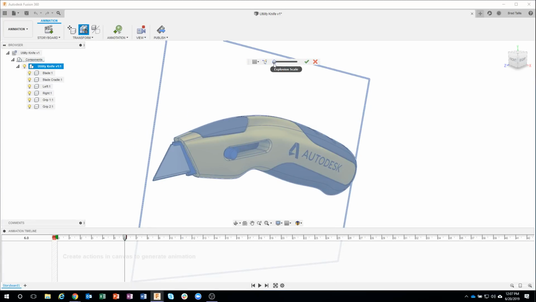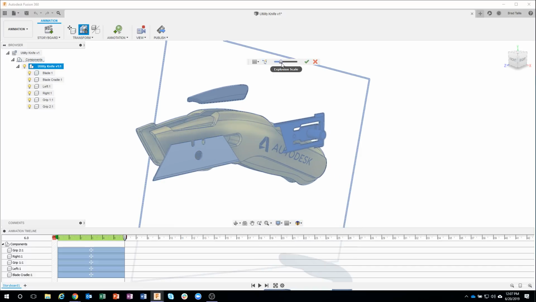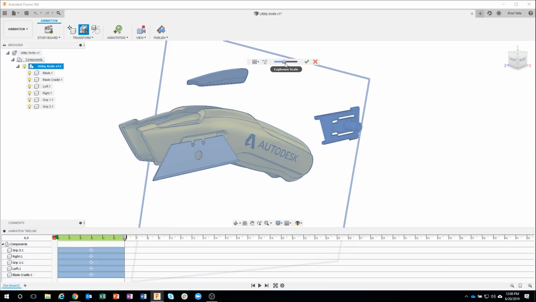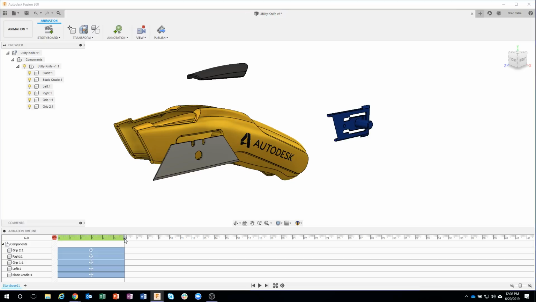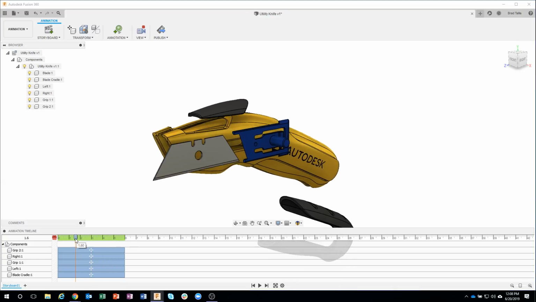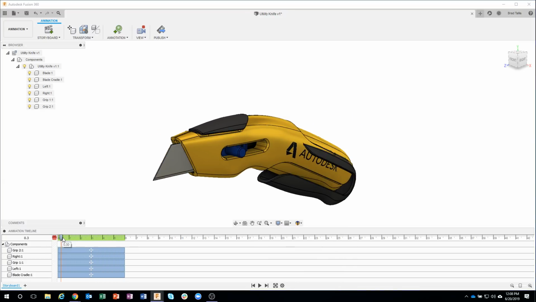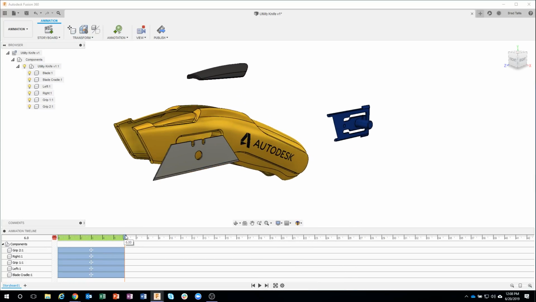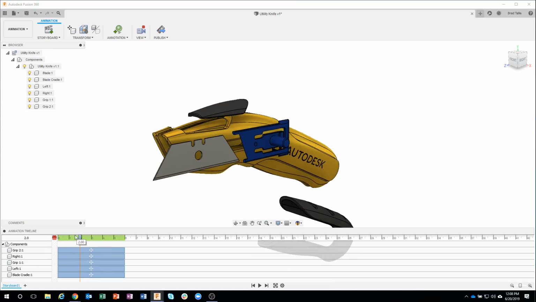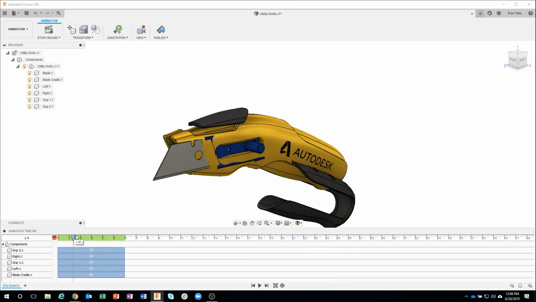Now you'll notice an issue. It is exploding, but it's not really exploding the way that I like. And that's okay, because we're going to learn some other commands in here. But I'm just going to explode it to like so and say okay. Now what did it do? Well, if I drag this slider to the left, we can actually watch the animation.